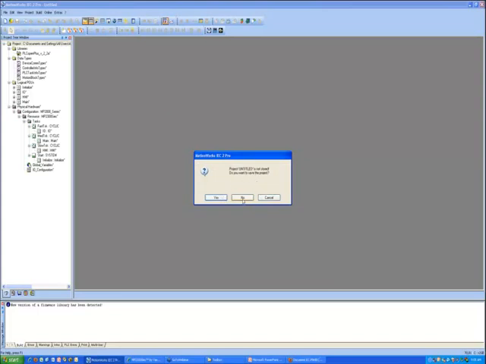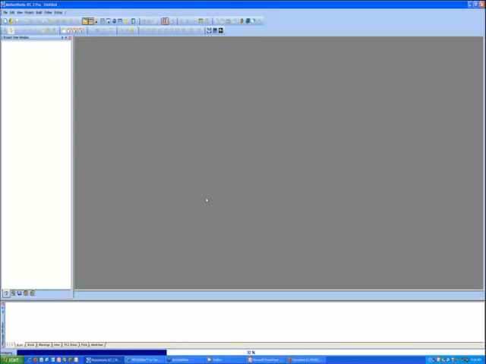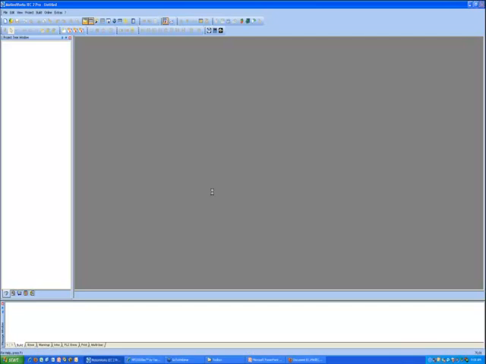As well, you can see that the PLC Open Toolbox contained the math toolbox inside of it, so I'm going to say yes. Okay, I should be ready to go. I should be able to use this toolbox now.